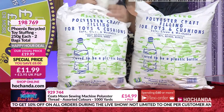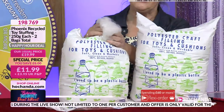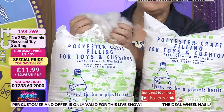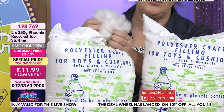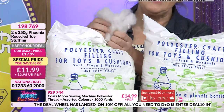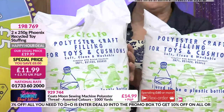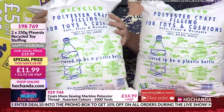But what you've got is this gorgeous, beautifully soft stuffing. It's almost like a cloud in a bag here. Absolutely beautiful. You're getting two bags of these coming to you for a fabulous price, as you can see on your screen there. It's really soft. It's washable, so anything that you're popping it into, you are going to be able to wash through those toys, perfect. And as I say, if you are working with Christmas elements, maybe you're making Christmas gifts, then absolutely beautiful to work with. $11.99. Now, it is compacted into the bag when you receive it. And of course, when you do open it, it will let the air in, so it will open up a little bit further.